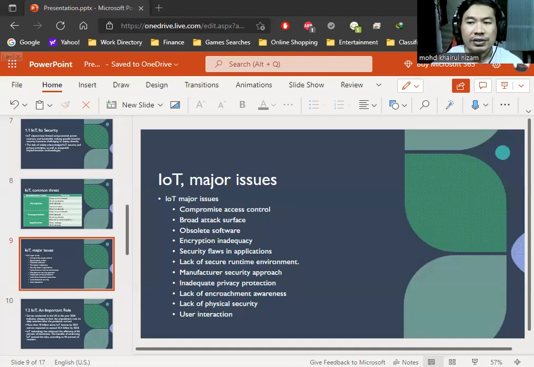Lack of physical security. Most IoT devices are out in the open, making them an easy target for an attacker to tamper with. However, this is not a significant threat since the target is a single device and requires the attacker's presence. But it is worth mentioning. And lastly is user interaction. Vendors are recommended to teach users to self-configure security settings. It is crucial to ensure security measures are triggered and run correctly.